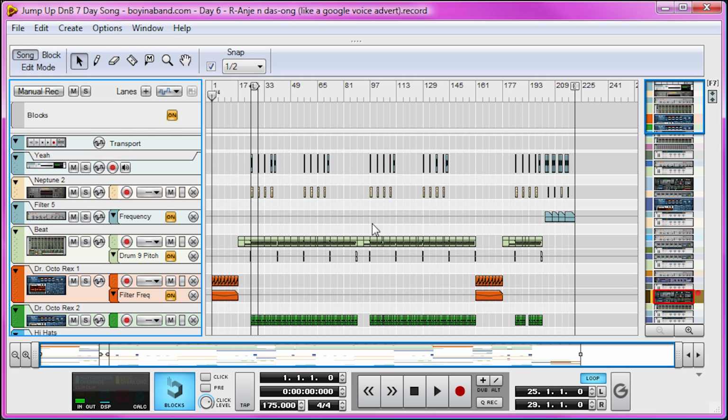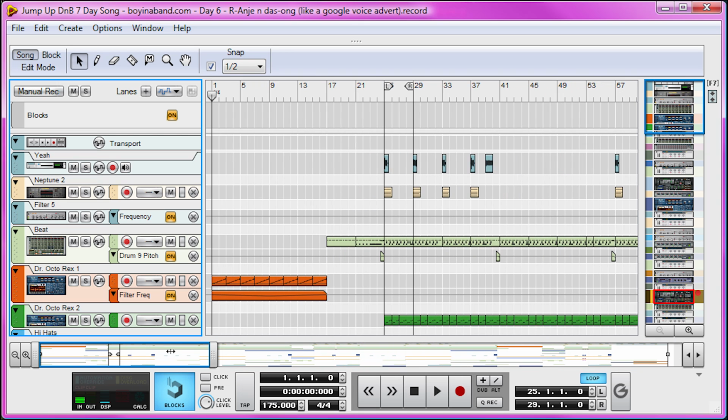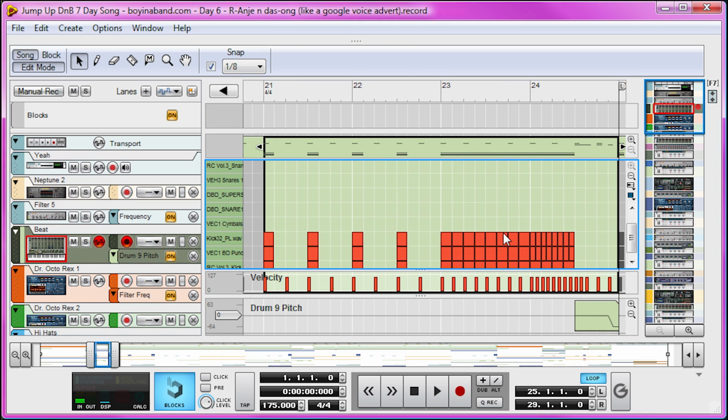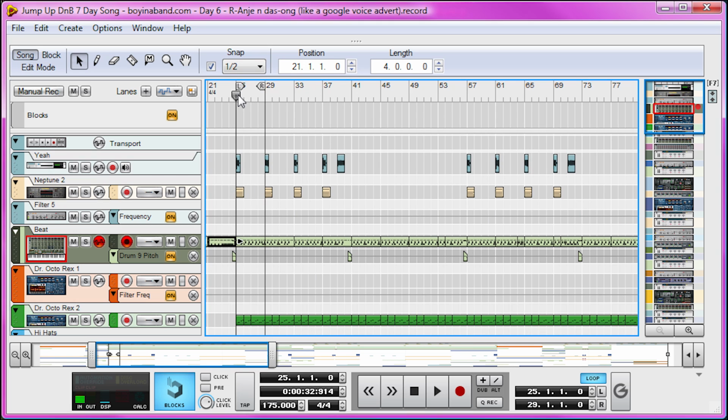Now, jump-up drum and bass, much like most DnB, and most electronic dance music in general, come to think of it, is comprised of breaks, builds, and drops. Now, a break is where the track loses its intensity. A build is where it starts to get more intense, and is generally where you'll get that speeding up drum pattern thing. And then the drop is the intense part where all hell breaks loose, kind of like the rapture.